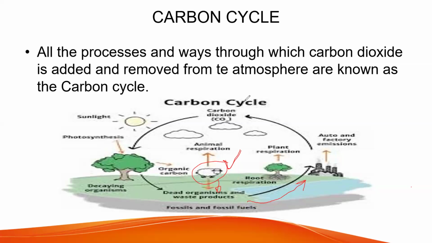So I was saying some of the conditions responsible for photosynthesis to take place are sunlight and carbon dioxide. That means the carbon dioxide that is being produced here is used by the plants. After the plants have used that carbon dioxide, they're going to produce food and eventually will decay. So the animals and the plants decay, producing more carbon dioxide. And this process continues, with industries and factories also giving off carbon dioxide. Those are the ones we are calling auto and factory emissions.